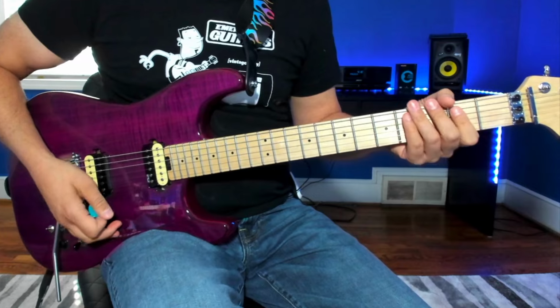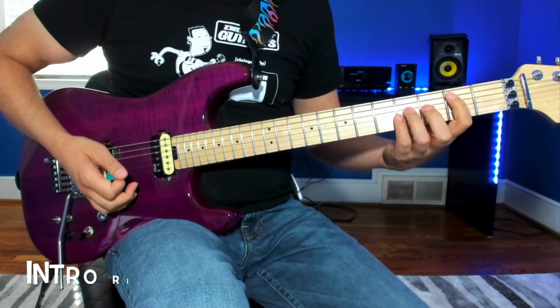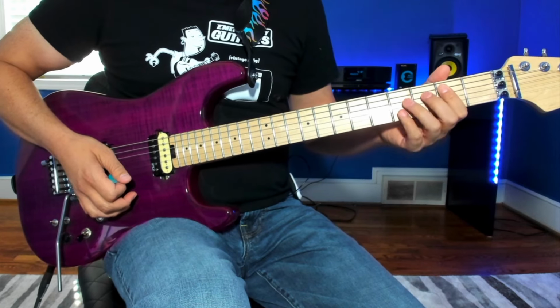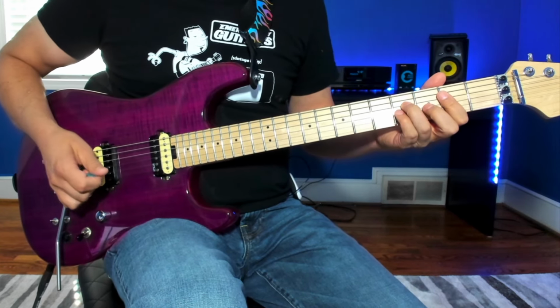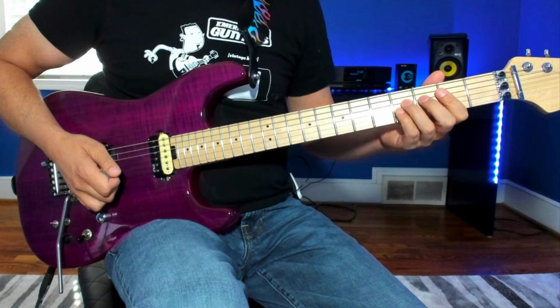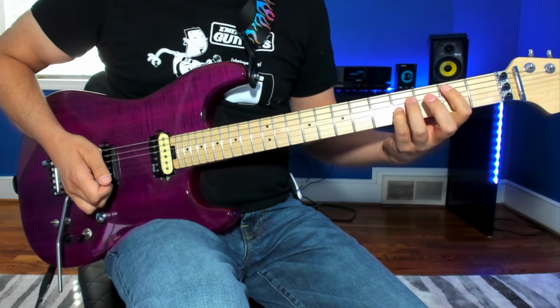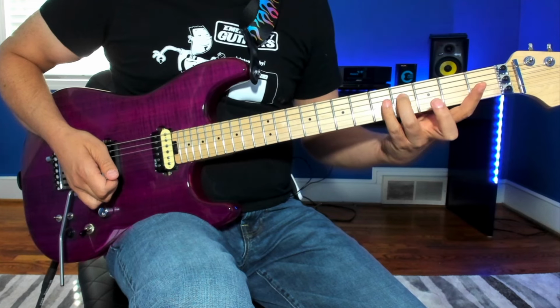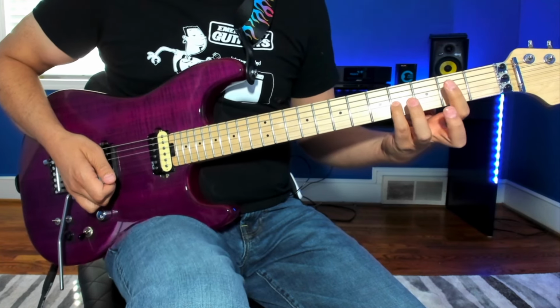Break down what's going on there. So first thing is going to be a B5 chord. We're going to put our first finger here on the second fret of the A. Ring finger is going to be on the fourth fret of the D. Pinky finger's also on the fourth fret of the G. So you have second, first finger, fourth, third finger, fourth, pinky finger.